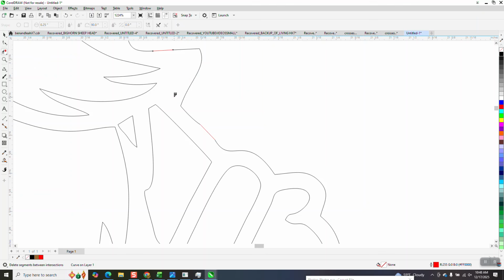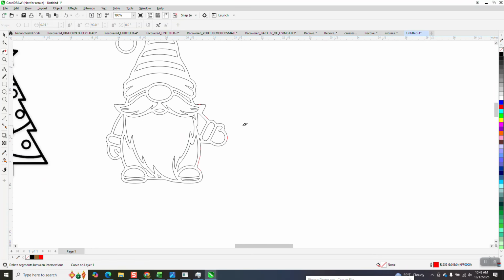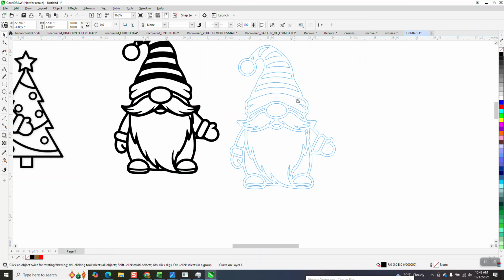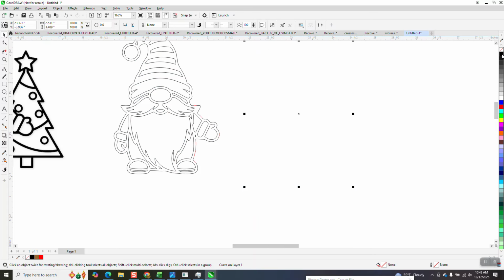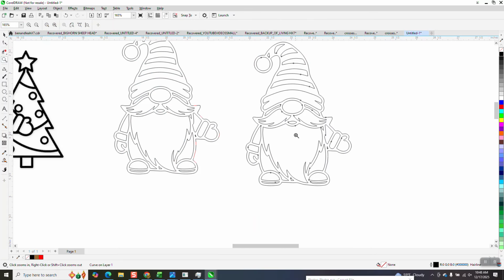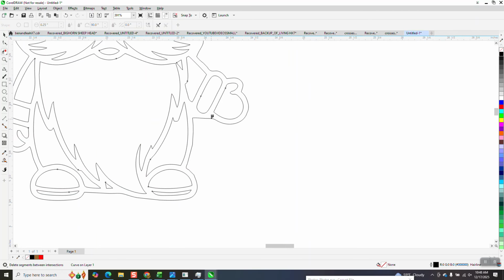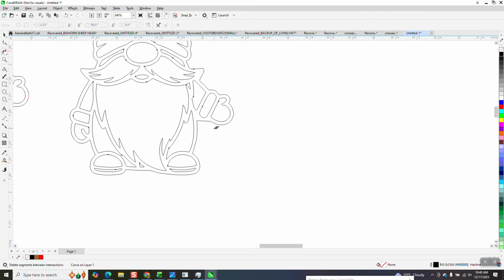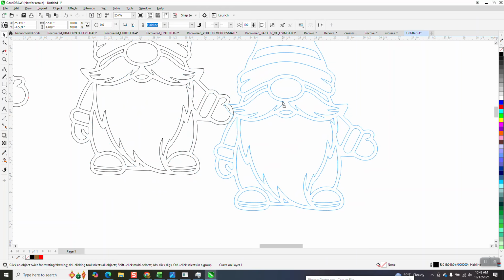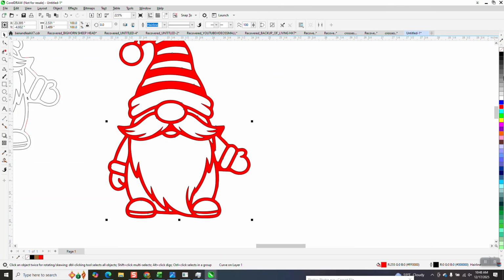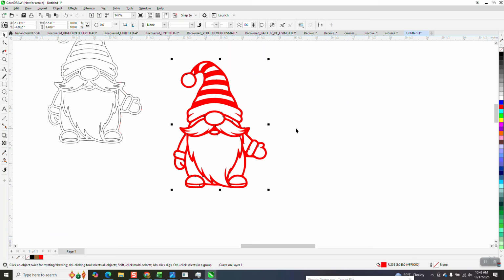And see, I didn't really have to have that line. But then if you will take your Smart Fill tool and fill that in, and we can do a lot of tweaking now. Like right there, I don't like that little, whatever that is. Take the virtual segment delete key and just delete it. And because we've used the Smart Fill, now it's all one piece, and you can do anything you want with it. And then if you want to fill it in with red, take away the outline.